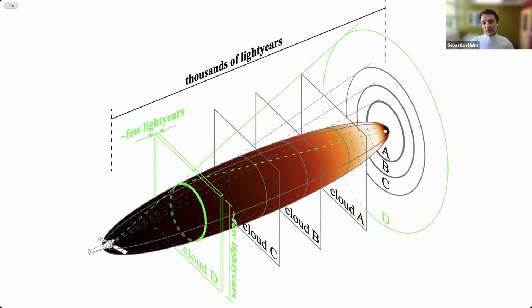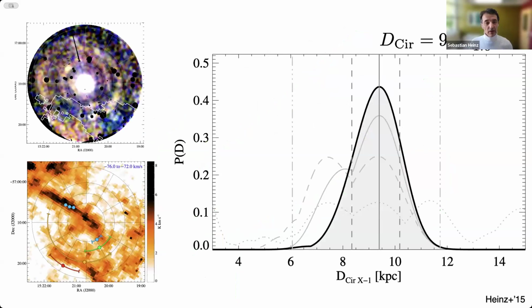We can infer the relative distance to the dust clouds, but without knowing the distance to the source, we don't know either. So in this case, we were able to do some detective work by comparing the scattering emission to CO. Specifically, and this is now an XMM observation of the same echo, by looking at where X-ray scattering is bright versus where it's not bright, and comparing that to the CO, we can fingerprint individual rings to different CO clouds. So here is such an identification. The innermost ring here is paired to this CO cloud at that particular galactic rotation velocity. And if we do this for all the rings, we can constrain the distance to the source.